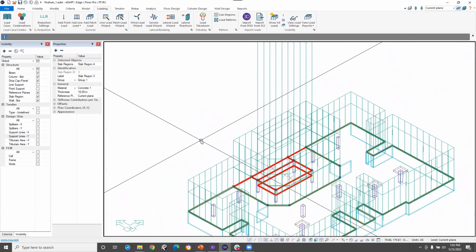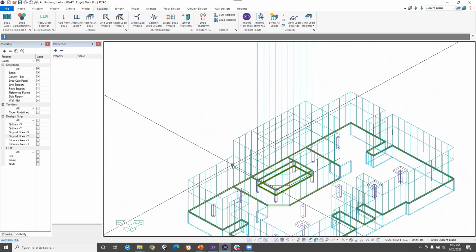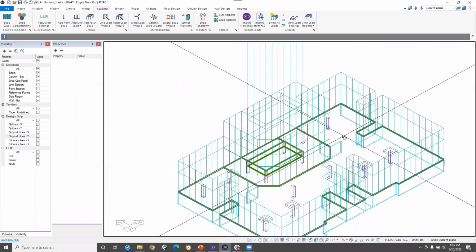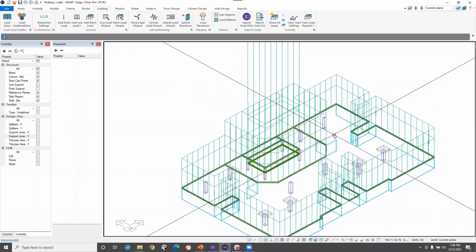Right, we've added loading for this podium level, and you go, Nate, that wasn't that bad. You've been talking for maybe 5 minutes, and you've already added the loading. Yes, the loading for this floor, not a problem. It's the superstructure loading, right? That's the one that those of us that have done a podium design really dread. Adding in all of those line loads, all those point loads, it's tedious. It takes forever. So let's go ahead and show what that looks like.